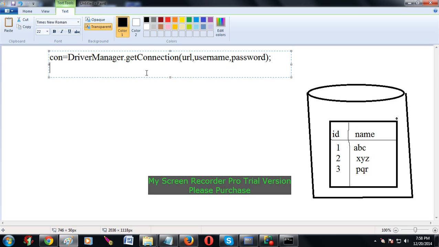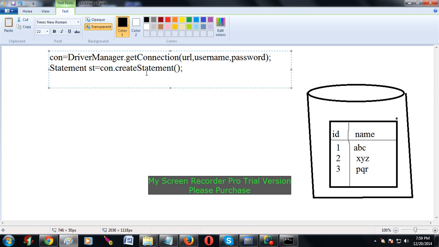Next, Statement st equals con.createStatement. That createStatement returns the object for st, which is the reference.